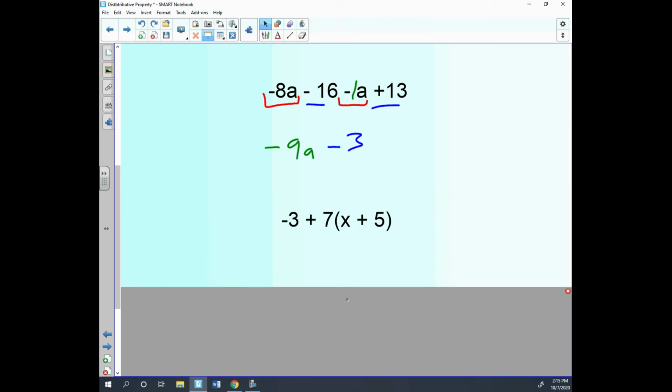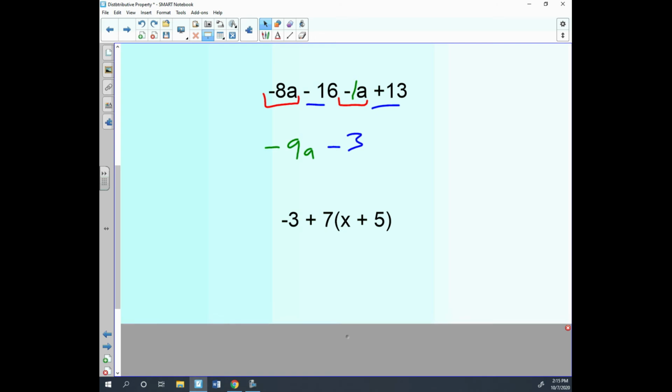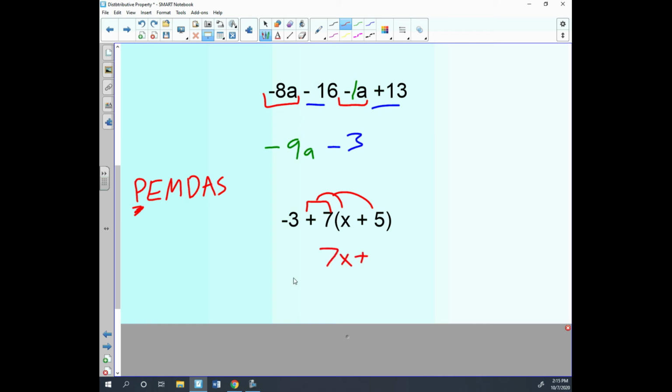So we do one more. Let's just do one more. We'll call it good after this. Okay? What do we do first there? Let's think about this. PEMDAS, remember that? Please excuse my dear Aunt Sally. It says parentheses is first. So we always have to distribute first. In this case, we're going to distribute the 7 to the x and the 5. Okay? Just that is an isolated problem. Is 7x plus 35. That's no big deal. But then what happens is this 3, it just drops down because I didn't touch it. So it's going to be this.